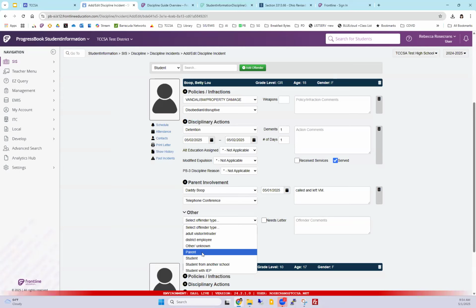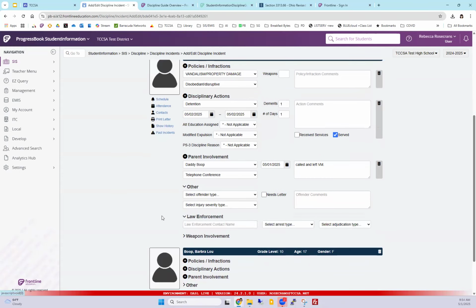If it was a parent, student from another school is listed. And then there's this box about letters. And we'll be talking about how you can print those letters right out of here. So it's kind of like a full service station with discipline here in student information. Also, if there are some type of injuries, fatal, minor, major, and serious body.